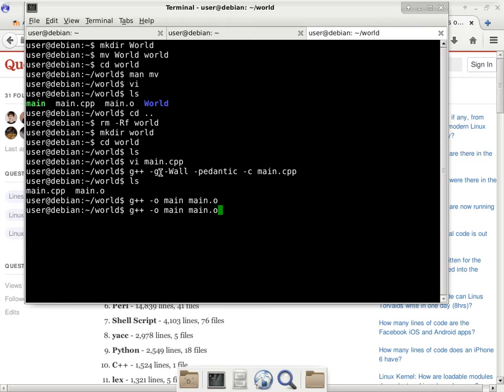Yes? How does it know what relation to order? Say again? So if you have multiple files, say you break up a piece of source code, how does it know what order to put those parts back into? It will use the order that you specify on this command. So whatever order you specify here, it will try to use that order.